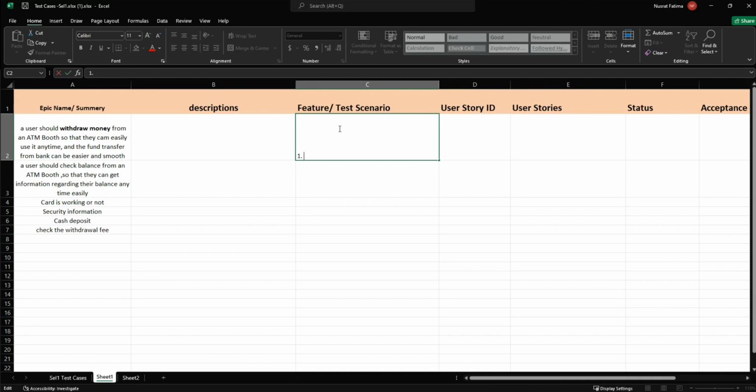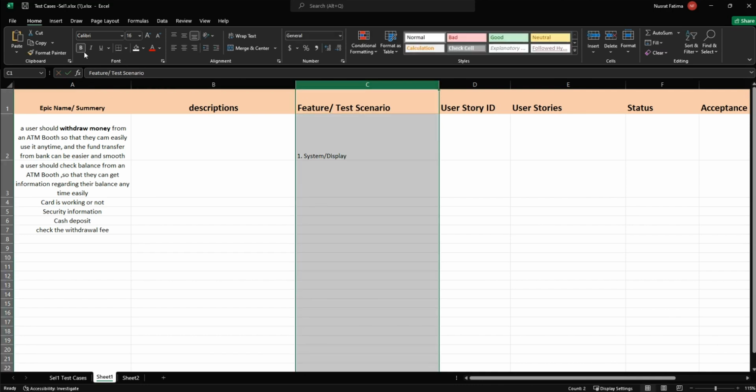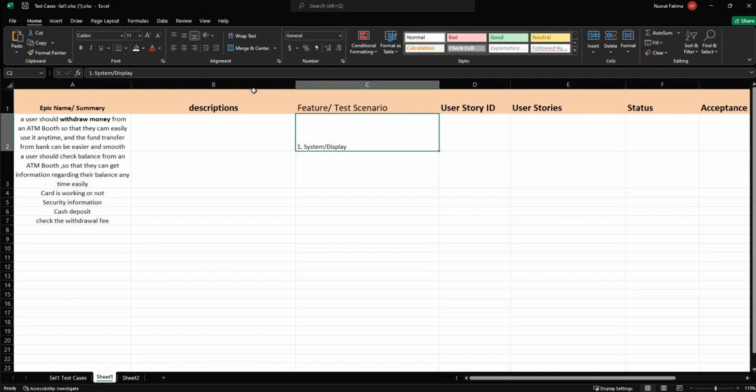Okay. So let's say the first condition for our withdrawal money or any other option is that we have to check if the system or display. Okay, the first one is alright.